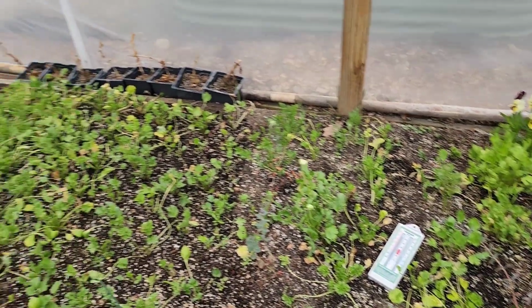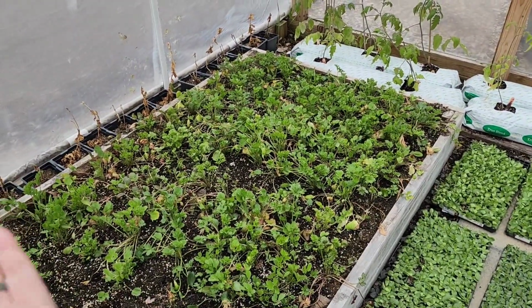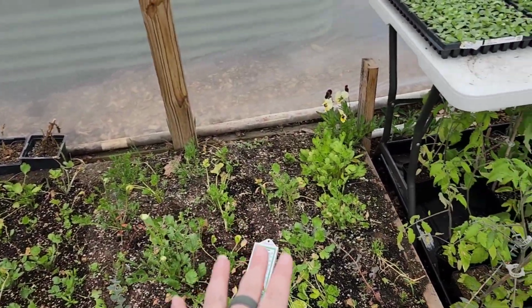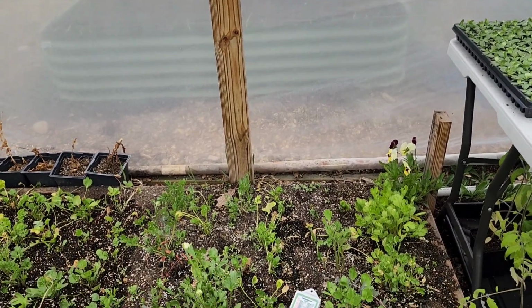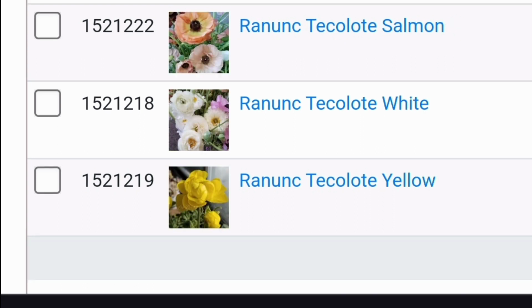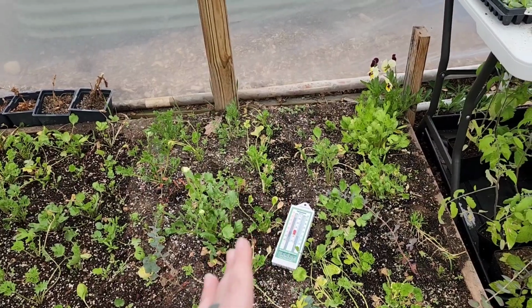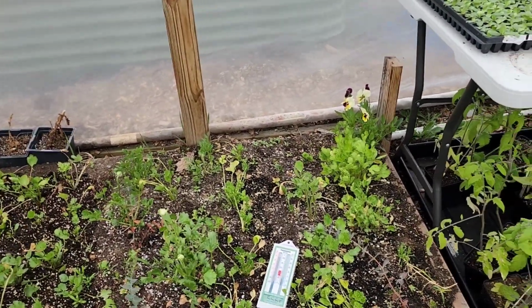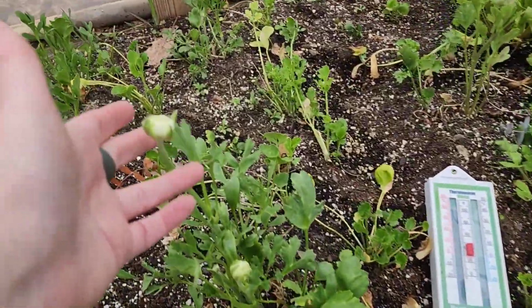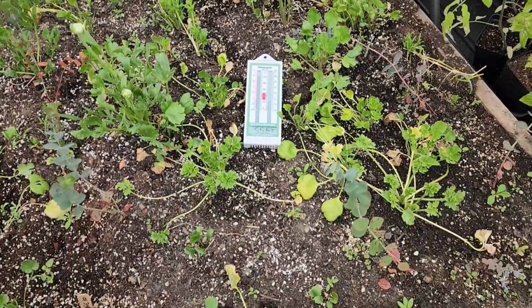My Ranunculus, I wanted to do an update on those as well. So we've got Ranunculus planted in this bed and in this bed here, as you can see. And then I have a bunch of crates, which I'll walk out and show you guys, that we moved out of the tunnel already. These ones on this end, for the most part, are leftovers that I left in the ground as a test last year. And you can see I'm already getting buds, but they are a little bit smaller and I am way behind on my fertilizing schedule.